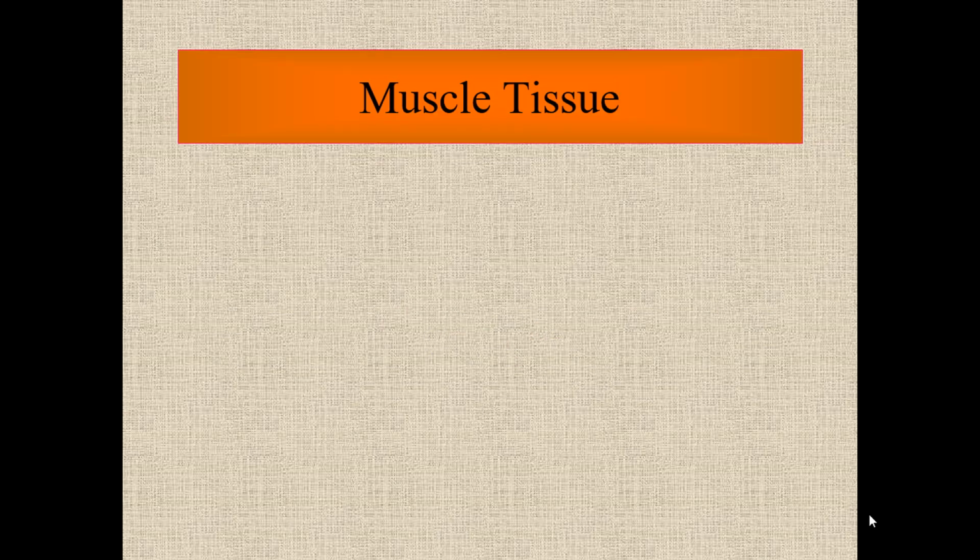Keep in mind, there are 3 characteristics that we're going to take a look at for the 3 types of muscle tissue. There's skeletal muscle, smooth muscle, and cardiac. First thing that we take a look at, you don't really have to write this down even though I am, because you will see them coming up. Are they striated or not? Striated just means that it's going to have a striped appearance.